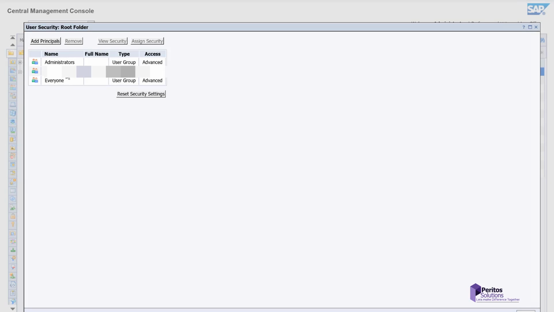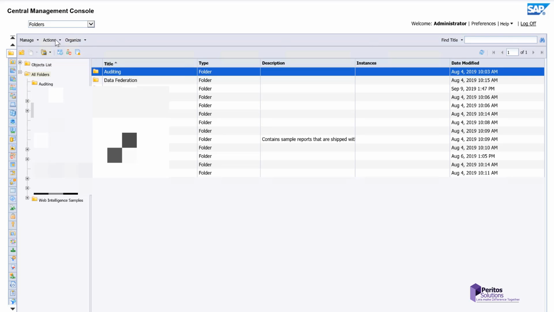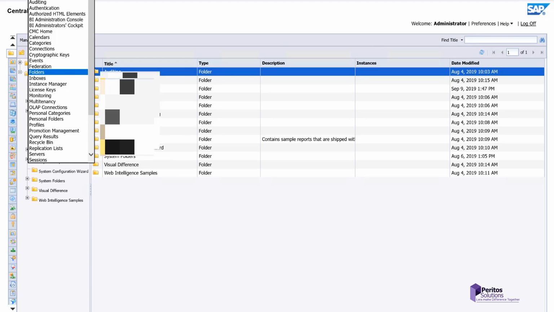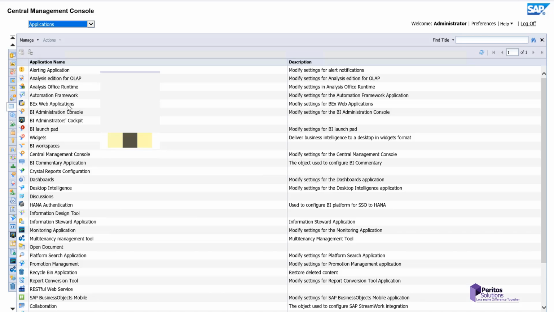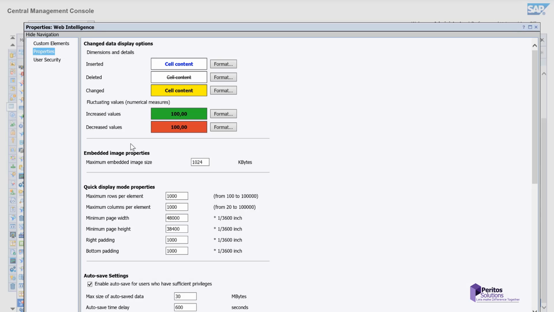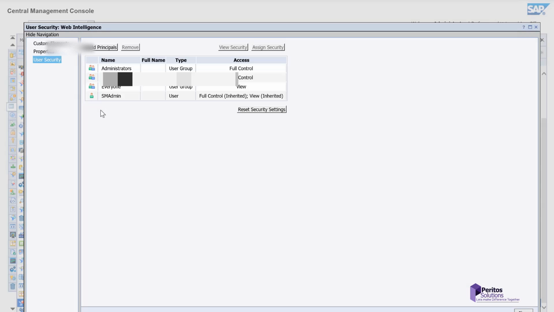You can select the specific user, assign and view security, and the last option that you have is at the application level, for which you need to go here and select the applications, and in that you have Web Intelligence, where again in the user security you can select which of the options you would like the user to have.